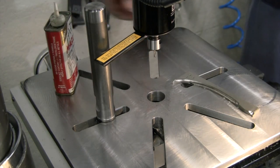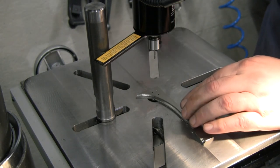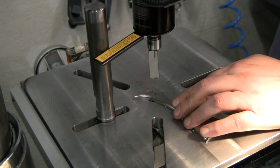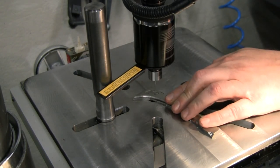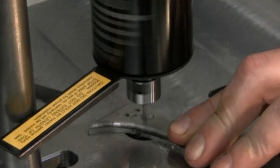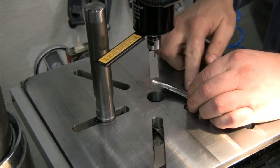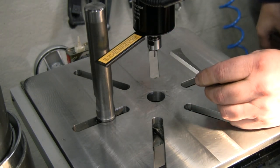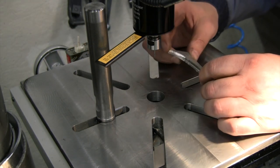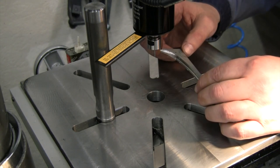Well, let's see what this does in some titanium. All right, I'm gonna tighten that up just a tiny bit. Here's our big test, let's see how this does. We had instant tap snappage. Okay, so it did not like that kind of speed. I know I've tapped these by hand with these taps and they work great. It definitely did not like that.